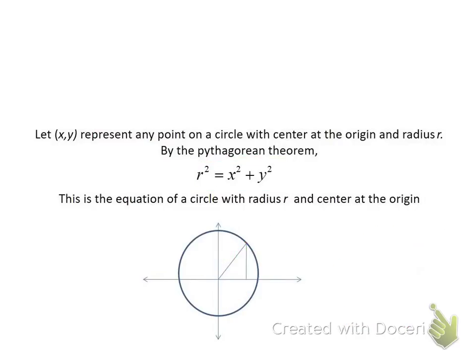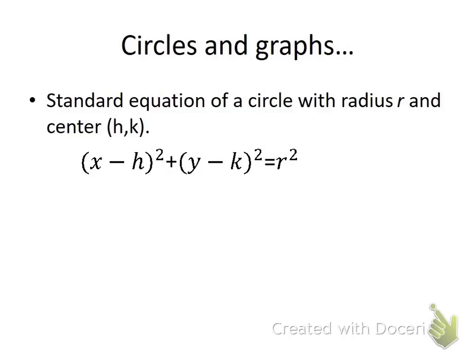Right? So what this all means is that when it's all said and done, we get an equation that looks like this. If the center of the circle is not at the origin, then we have the center at h comma k. And to go from the center to a point on the circle, we'd have to go so far in the x direction. This is how to find that distance. Subtract the x's between the center and the point on the circle, and then subtract the y's. And then we're going to square those, and that's going to be equal to the radius squared. And that all comes from Pythagorean theorem from a right triangle. Okay?